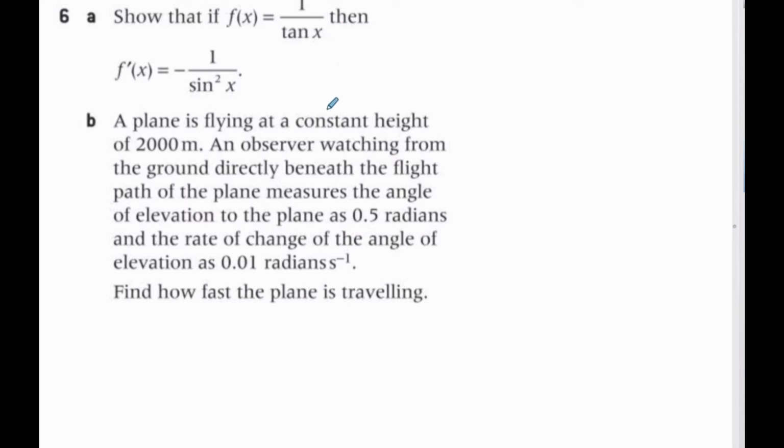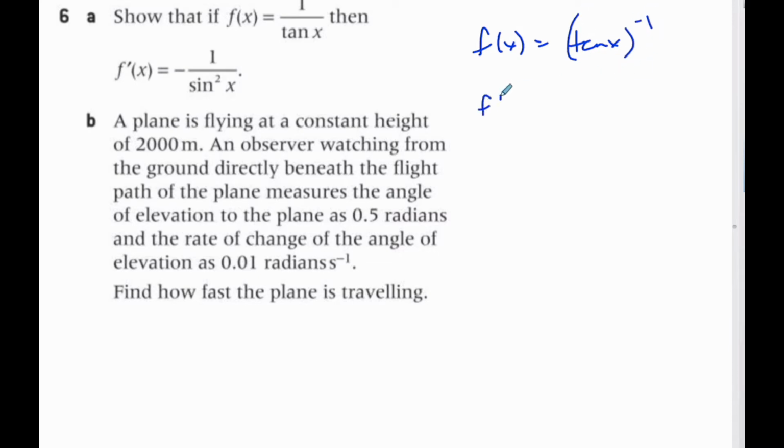Okay, so for this example, f of x is 1 over tangent, and the derivative is this. Before I even do part b, because it's a and b, I am pretty sure that I am going to have to use this relationship somewhere in my problem for part b. So the first thing I'm going to do is rewrite this as tangent x to the minus 1.